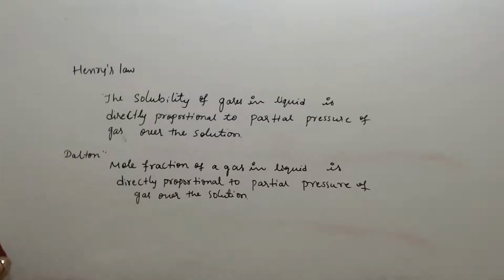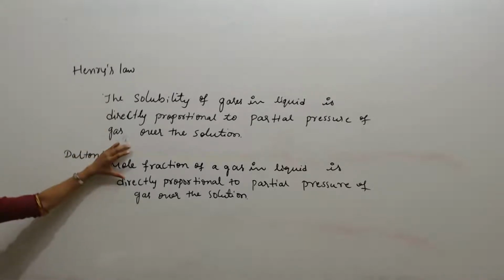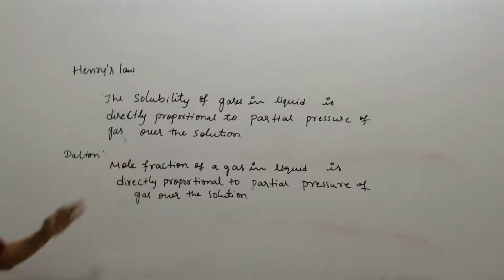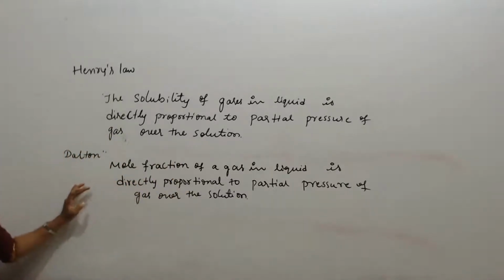So first one, it is Henry's law who stated that the solubility of a gas in liquid is directly proportional to what? The partial pressure of the gas over the solution or above the surface of the liquid or the solution. Next, this Dalton contemporarily explained the mole fraction of a gas in the solution or in liquid especially is directly proportional to partial pressure of the gas over the solution. Okay, so the most commonly used Henry's law states that what? Combining these two students, we can easily say, what is the statement of Henry's law?